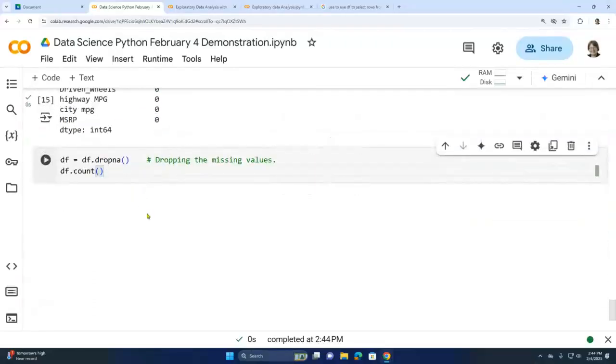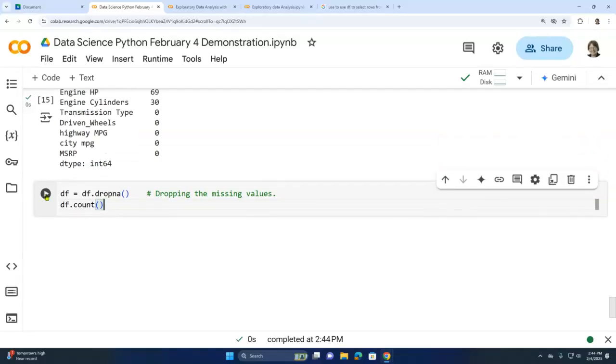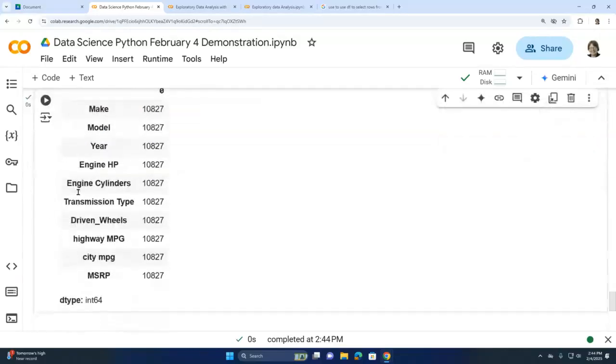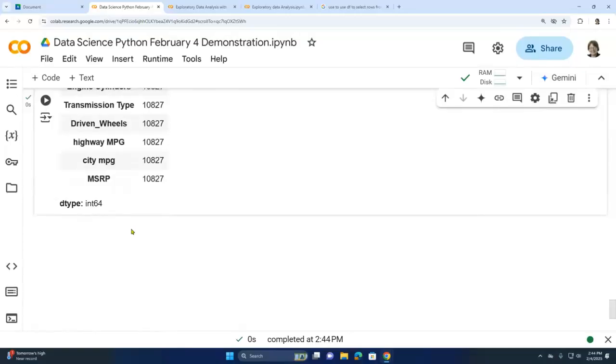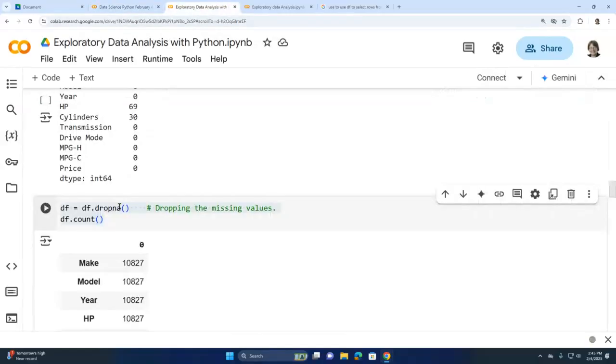So here's a little command that basically says, take my data frame, and I'm going to do the drop null attribute function, and then I want to do a count just to show that, yes, again, my number of rows has been further reduced by removing those rows that have a null attribute.